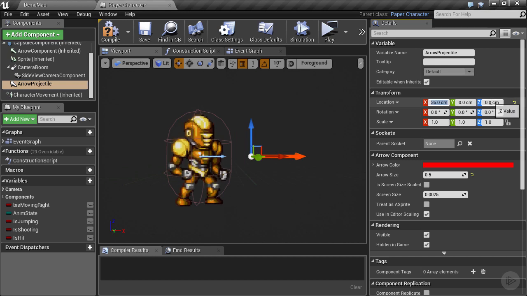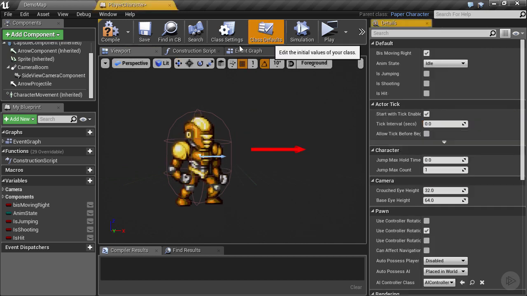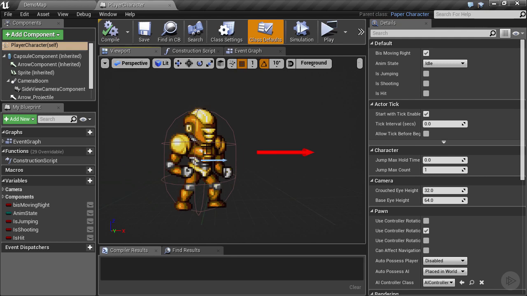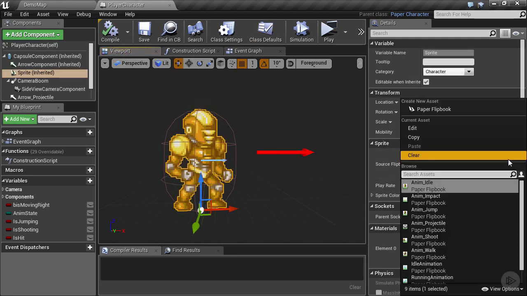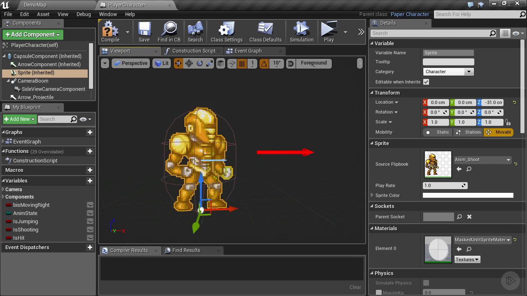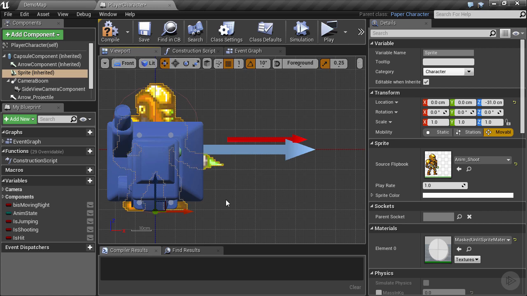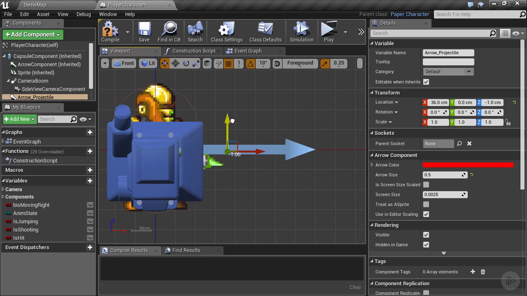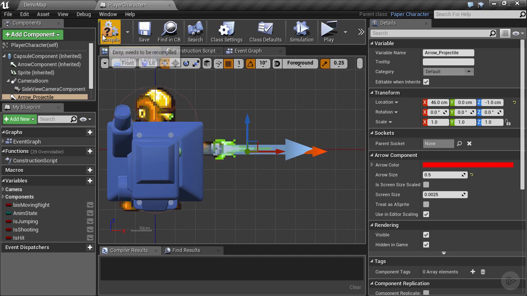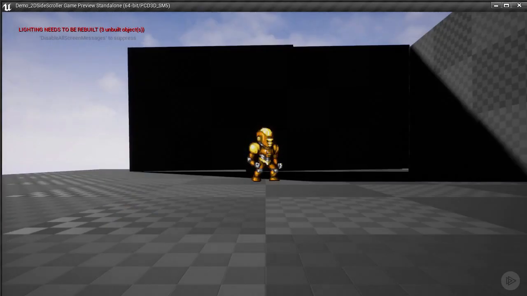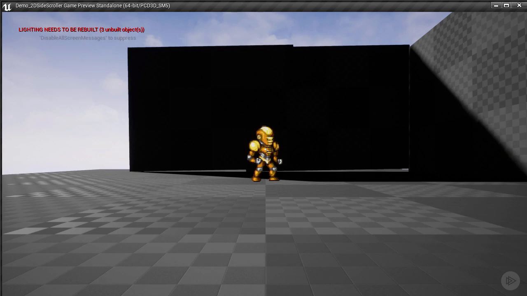We can get it to a pretty decent location away, so that we see our anim shoot. It's just for preview purposes. We'll change the default to anim shoot. The nice thing about this is we can actually see the exact pixel location where he'll be shooting. So if we look from the front viewport, we can move the arrow that we placed in for our projectile origin directly where we want it to come out at the end of his arm. Now the timing's a little weird, but we can see that clearly the projectile is coming from the exact position we want it to, which means our animation is set properly and oriented exactly as we need it.